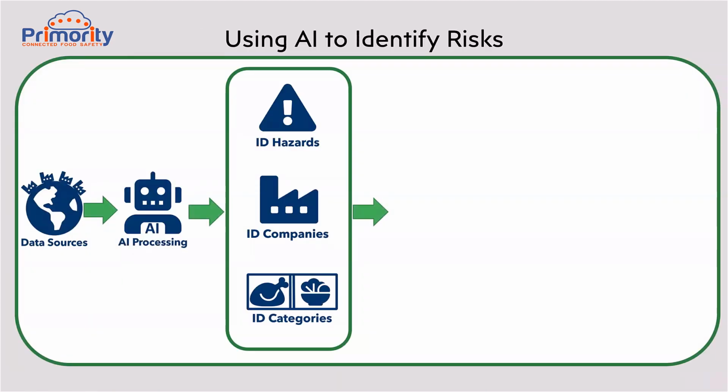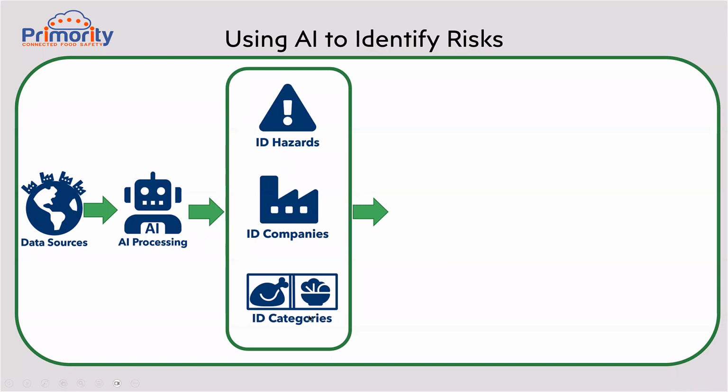So how does it work? For us, it works by listening to and gathering information from data sources, and we can build these data source listeners for just about any data source. If it's available online, we can go get that data. If there's a connection into the data via an API into the database, we can go get that data. And then we use AI to make sense of it, because the data is all described in different ways. So we build AI models to recognize supplier names, hazard names, company names and so on.